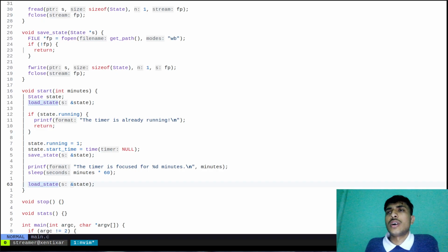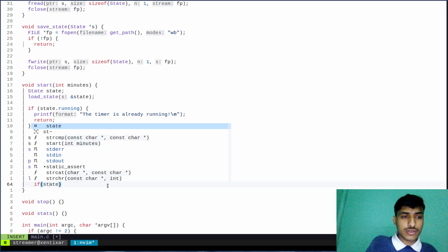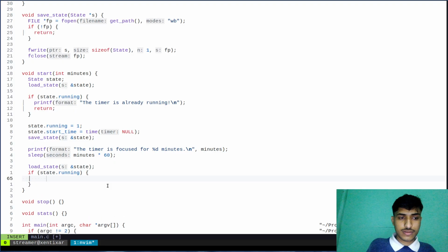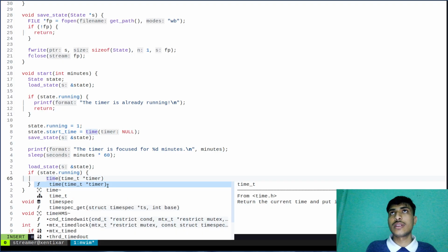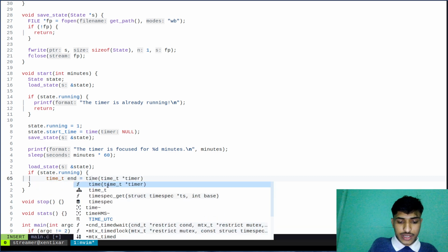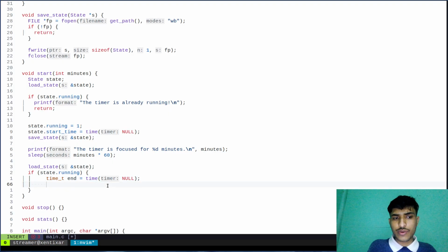After sleeping for the time, we just have to load the state and check if it's running or not, right? If the state is running, we can calculate the end time and just save it. So we'll get the current time, and we can then subtract it, right?